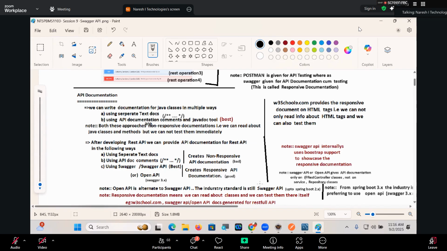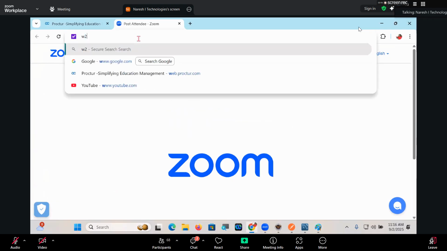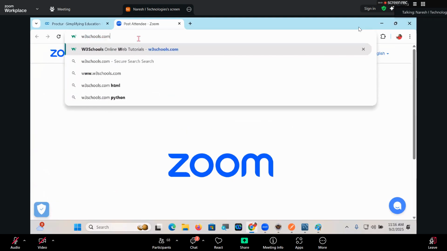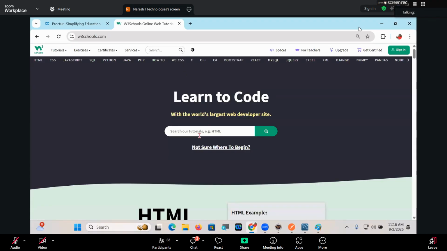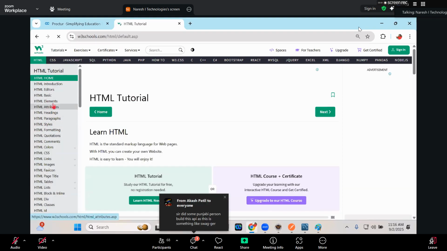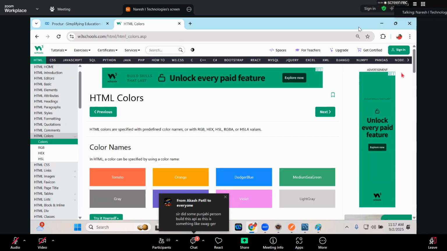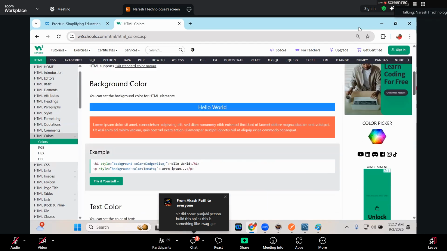Okay, now listen, guys. W3schools.com, the documentation we are seeing there is called what? Responsive documentation. You check it out. Here in HTML, HTML colors.